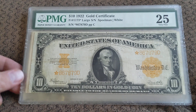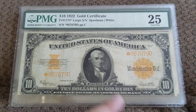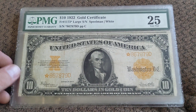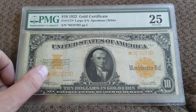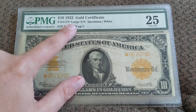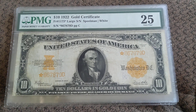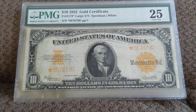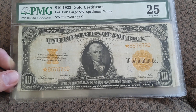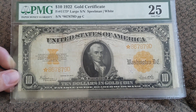Starting to get to the more rare stuff. This is the 1922 gold certificate — I love gold certificates, they just look so cool. Michael Hillegas on the front — he's really stoic looking, I always like that portrait. This is FR-1173 star with the large serial numbers. Everything's designated up here; if you ever want to look up a note, just pause the video and look up there for all the information. This is the star version of a gold certificate — these are uncommon, not super rare, but uncommon to find. The majority that you find will be in that F12 to VF25 shape; they were circulated.